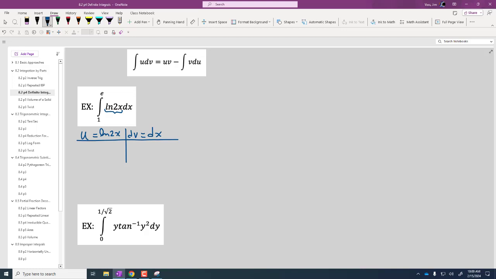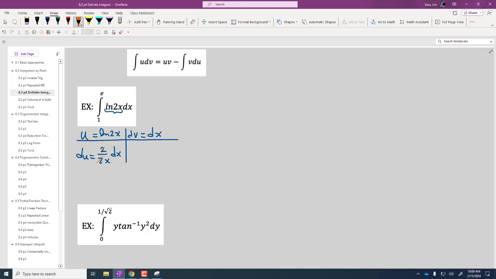And then we differentiate. So du equals, what is the derivative of natural log of 2x? 2 over x. Nope. 1 over 2x times 2. 1 over x. Yes. Yeah, 1 over x. It's 1 over 2x multiplied by the derivative of 2x. So it's 1 over 2x times 2, which ends up being 1 over x. Right. You see it? So it's 1 over 2x multiplied by 2. So when push comes to shove, we still end up with just 1 over x.